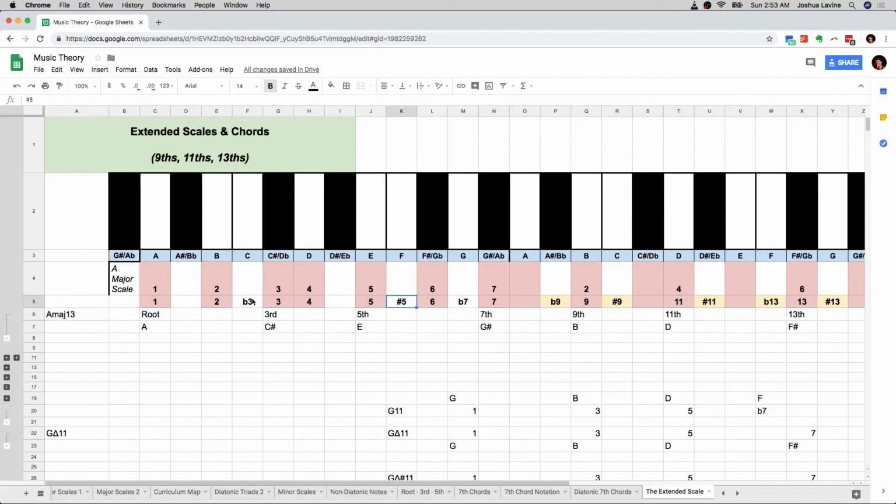By the way, there's an official name for these funny notes. They're called accidentals. You have the actual scale degrees, and then you have the accidentals, so you have your sharps and flats that are not part of the scale. And then once you've gotten these written out, deciphering what all the notes are in any particular chord symbol is incredibly easy.